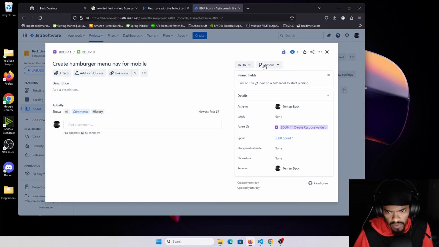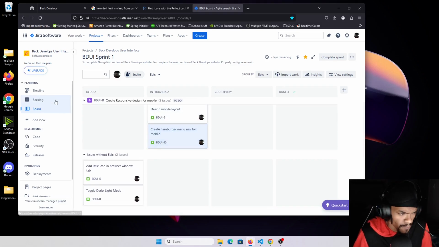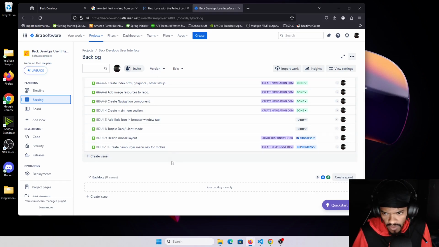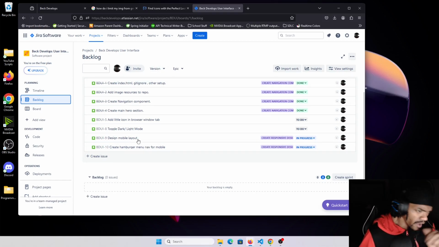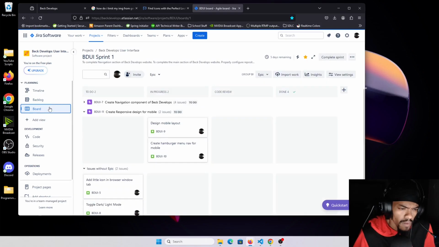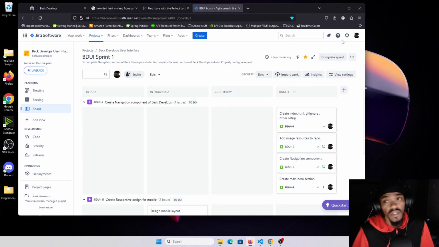This is actually in progress, so we'll switch that around. As you can see, that moved from the to-do list to in progress. We currently don't have anything on our backlog because we finished our sprint a little earlier as we were getting everything set up. And so we added some things, but there will be more things added to the backlog at some point. Beyond that, we had to first go ahead and create our navigation component for the website.